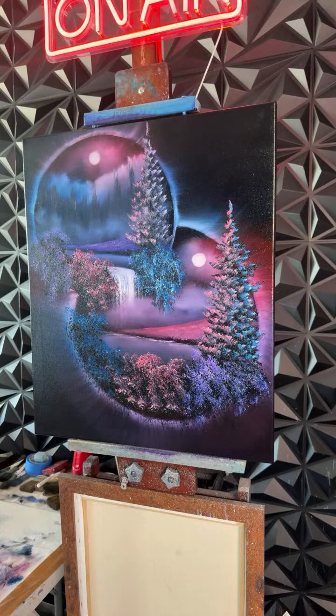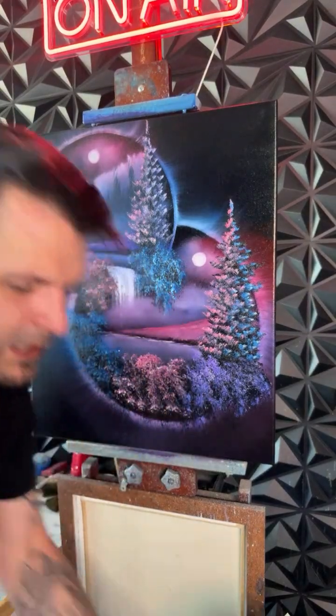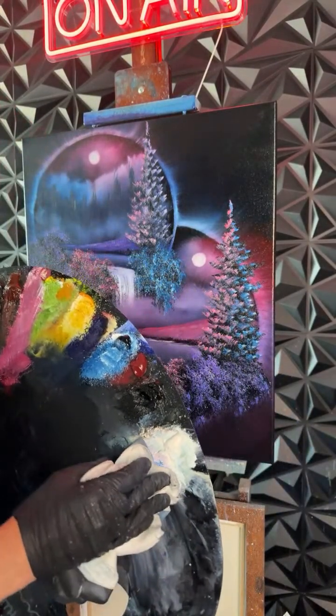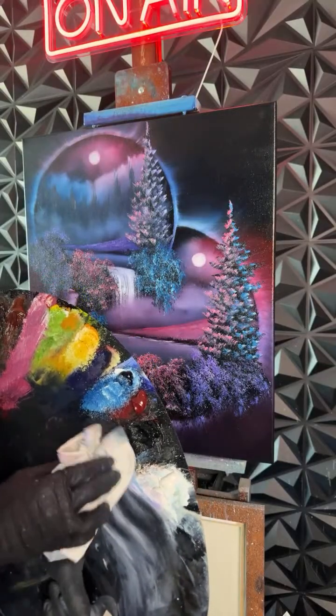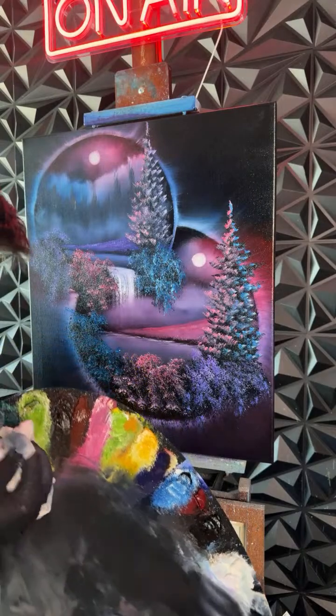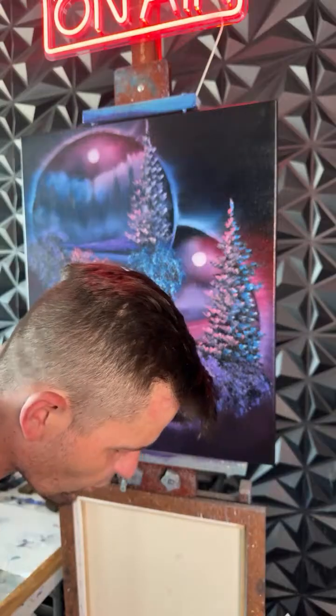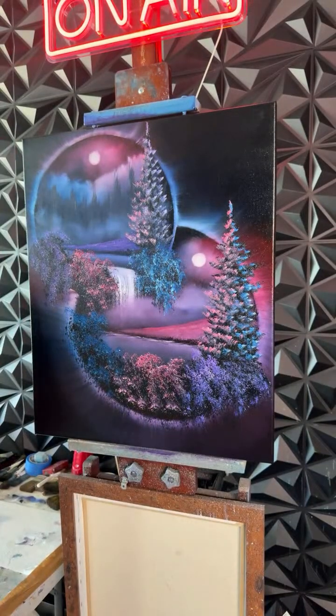Perfection, you guys. Beauty. I love doing double portals, man. Like, we forget sometimes how cool the portals are, and so I forget to paint them until it goes for a while, and I go, man, it's been a minute since I painted a portal, right? I come back and portals. So, what do we got for a title for this one, guys? Let me know now.